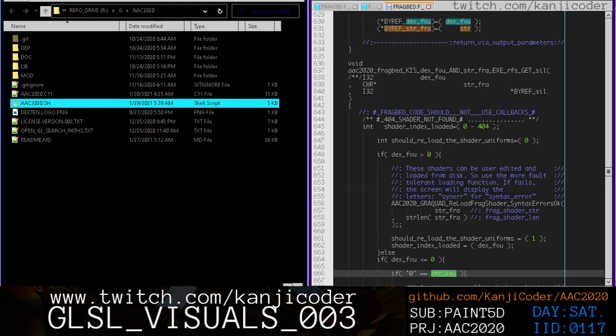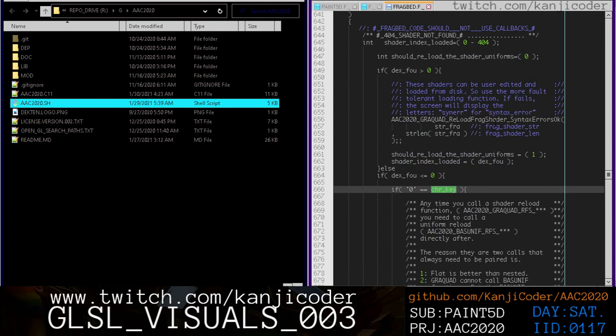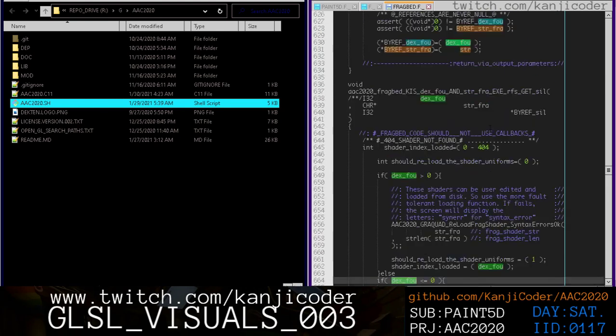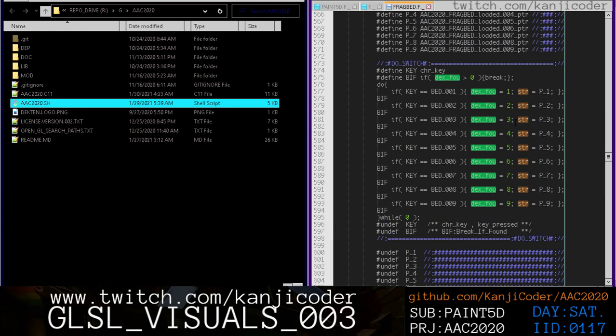Well, it should be exactly equal to 0, I believe, if dex found, because dex found can actually be 0, right? Let's look at this. Dex found can be 0, right? Oh no, it can't be, huh?